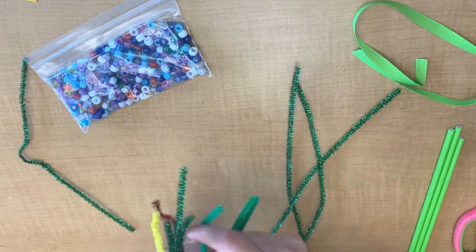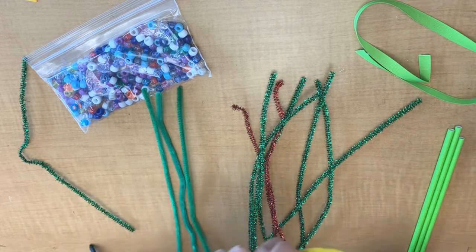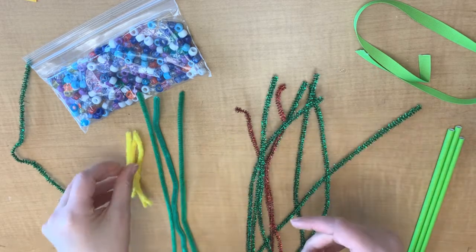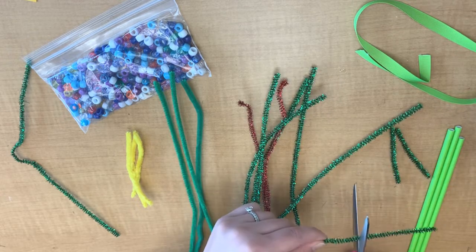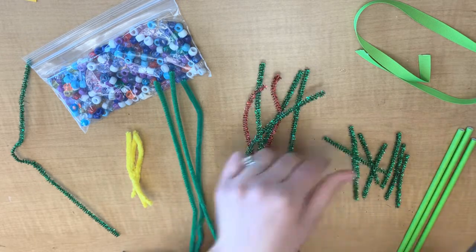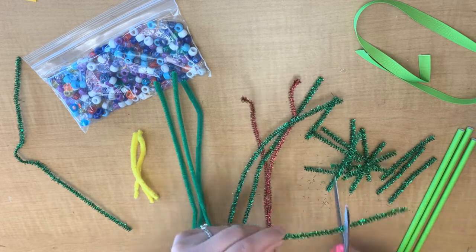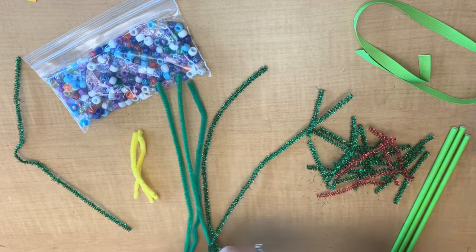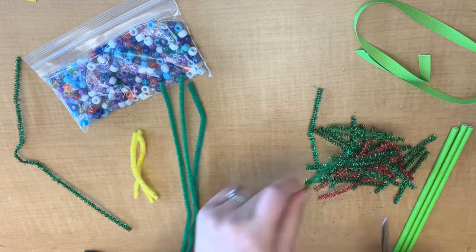You're going to count out all of your super sparkly pipe cleaners. Those are going to be the petals for our flowers, and then the three plain green pipe cleaners will be the stems. You'll see me here cutting the yellow pipe cleaner into three sections — those will act as the stamen for the flower. Then you are going to cut your shiny sparkly pipe cleaners. I cut mine a little bit smaller because I wanted my petals to be smaller. They'll end up being curved, but feel free to cut them larger if you would like bigger petals. I would recommend cutting into thirds because those give you a little bit of a longer piece to work with, but again you could cut them as long as you would like.